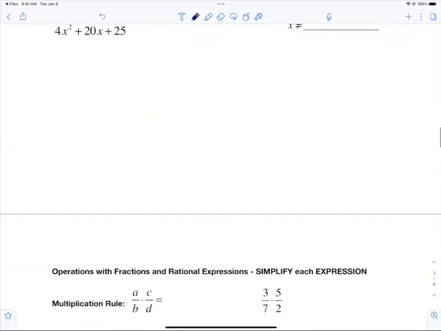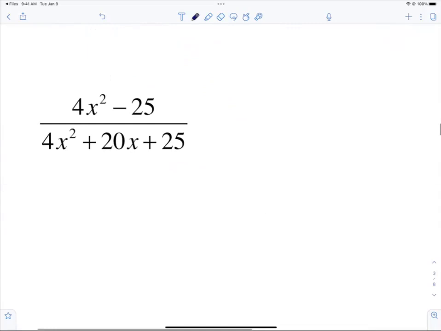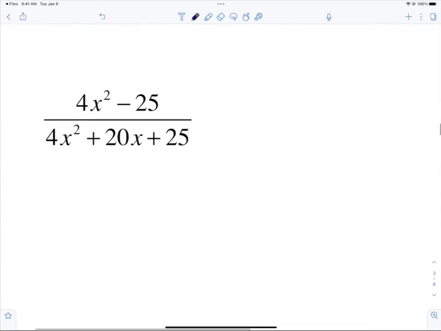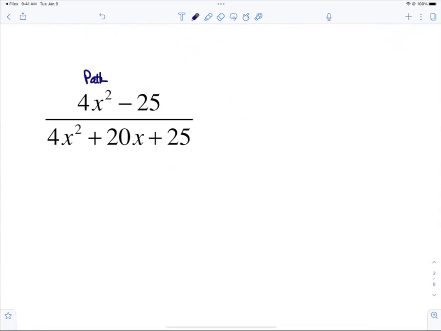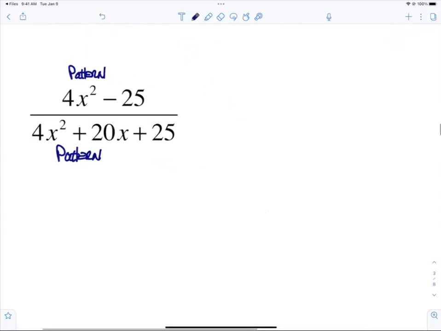And the last example for the video here, I've given you a pattern, and I didn't do this pattern before. So this is a difference of squares. Both of these are patterns. This is a difference of squares, and this is the pattern where you have the same binomial times itself. So to do the numerator, taking the square root of each, it's 2x + 5, 2x - 5.